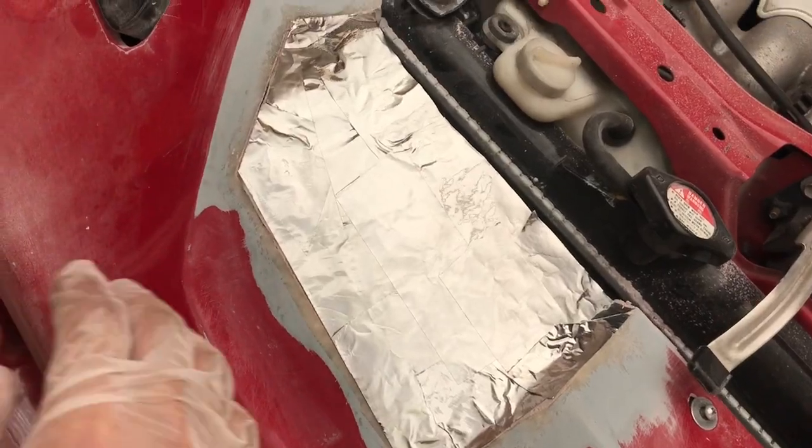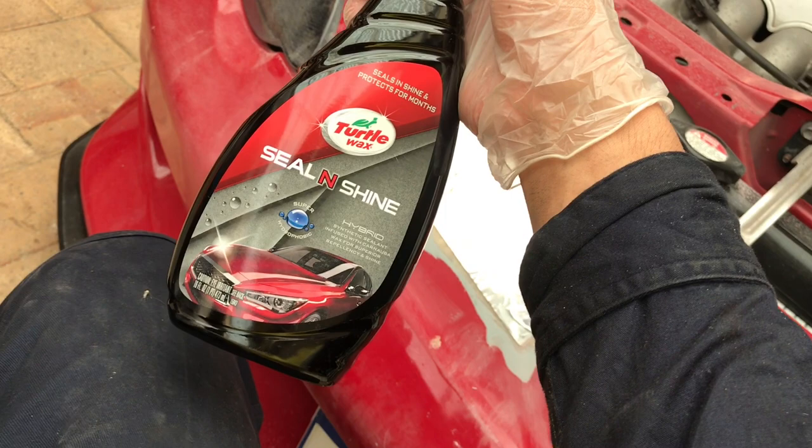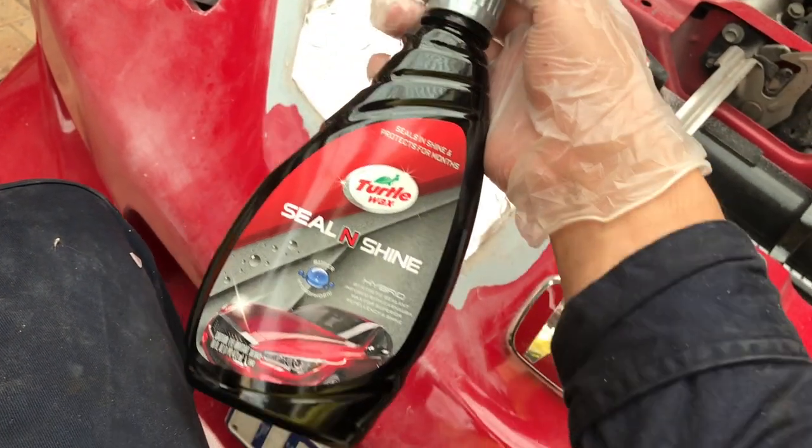Alright, so I got the tape laid down. Now I'll be using a rag or some tissue I got, and adding a thin layer of wax. I'm using this one, Seal and Shine by Turtle Wax.